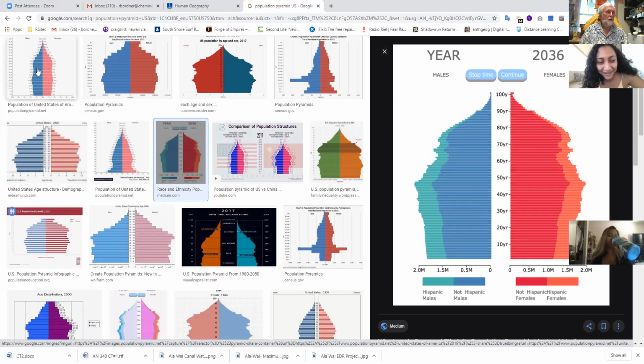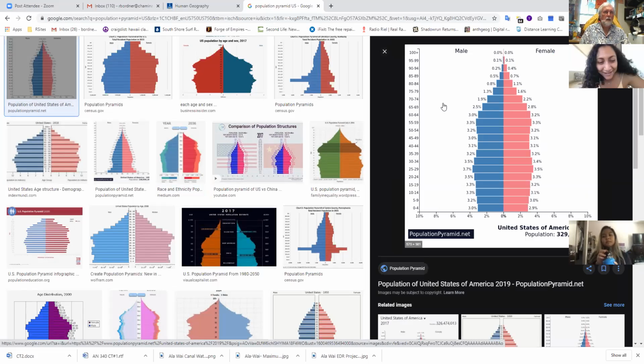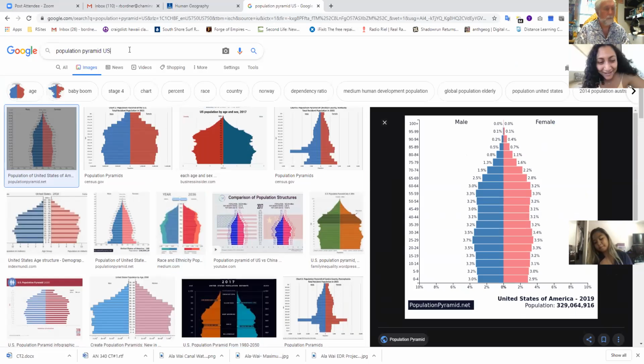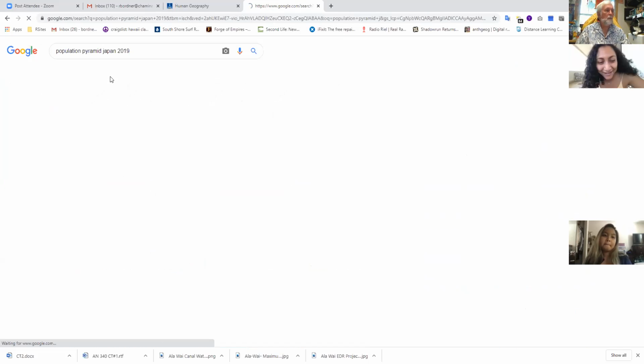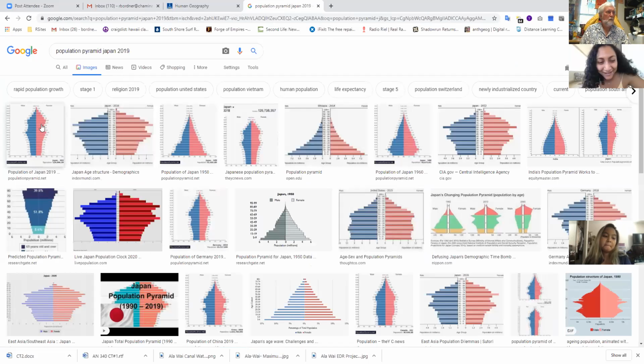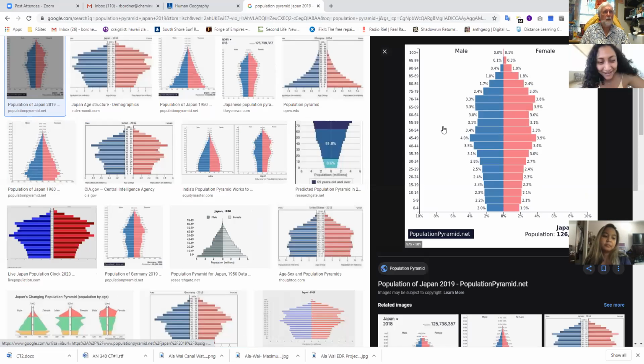Actually, let's go back to the original one here. Okay. Now, let's look at two societies that are, well, they're not really similar, but let's use this one first. Let's segue back here. It's hard to tell because I was too lazy to actually grab these so you could see them side by side.